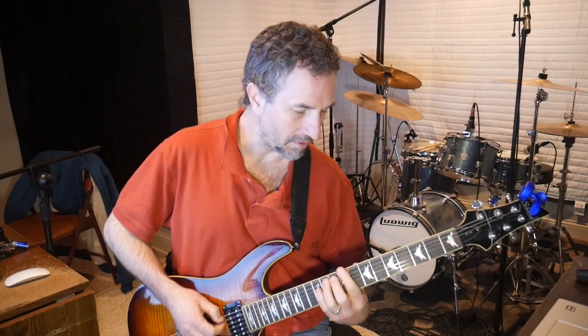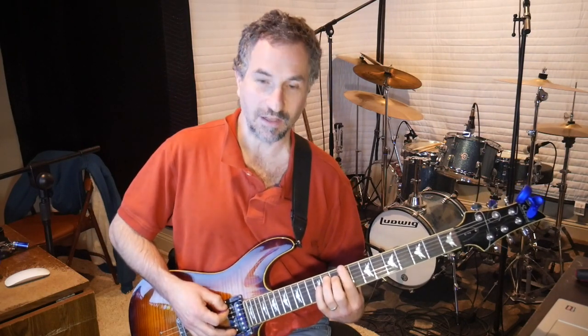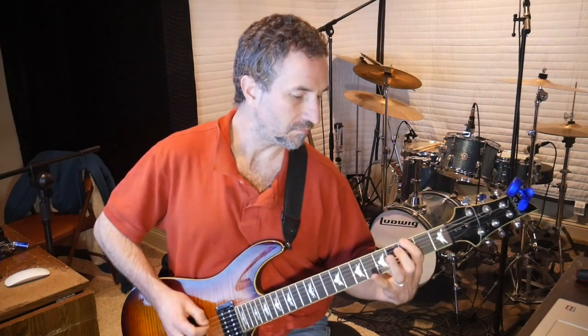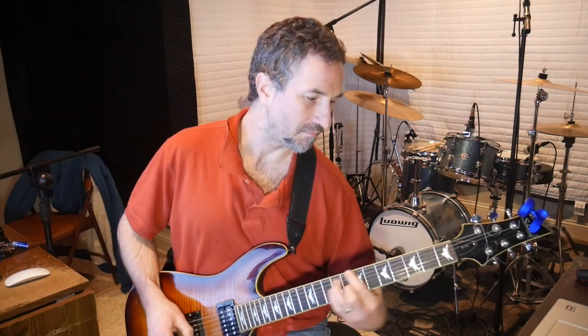The very first time he does the lick, he does it again, and then he's going to hit a bar chord. The bar chord: you put your pointer finger over the 9th fret of the low E and your ring finger on the 11th fret of the A, and hit it that way. The reason you do it that way instead of the other way is because he does a serious slide — he basically hits it one, two, three. If you do it the other way you can't get as good of a slide.